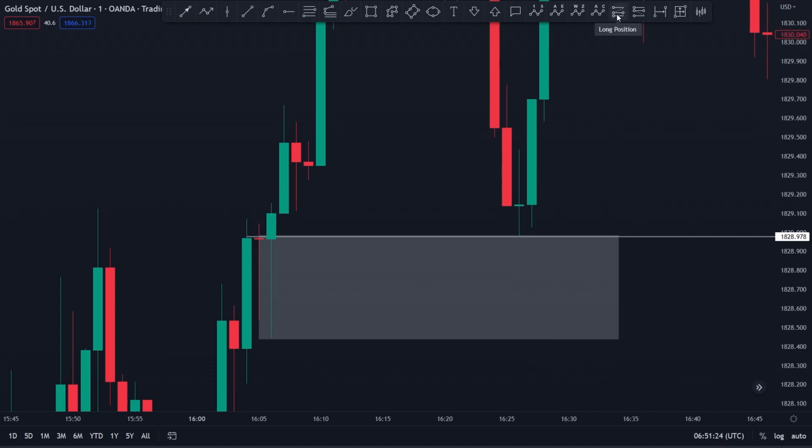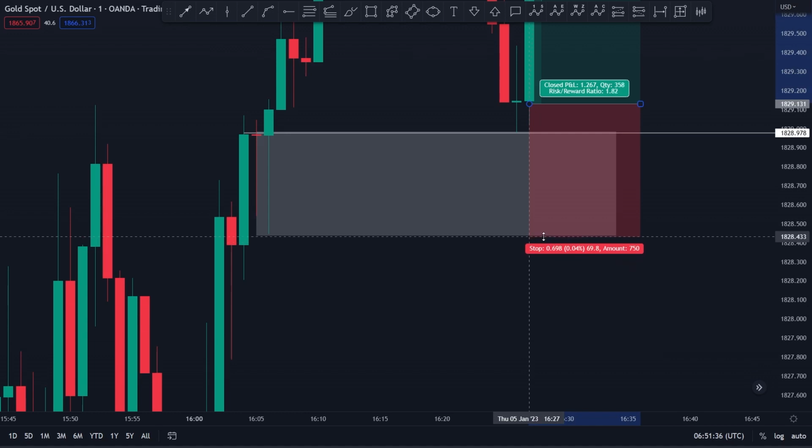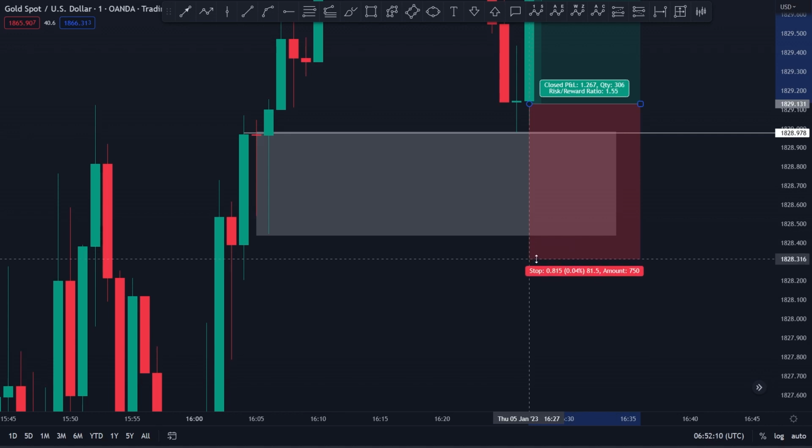I know some of you might even miss it and enter here. It's fine, as long as you protect yourself with a stop loss. You will enter here, with your stop loss at least below this low here. Also calculate your spread, guys. If your spread is like this, that means you're going to put this space below this stop loss, below this invalidation level here. So if your spread is wide, that means your stop loss will be this.